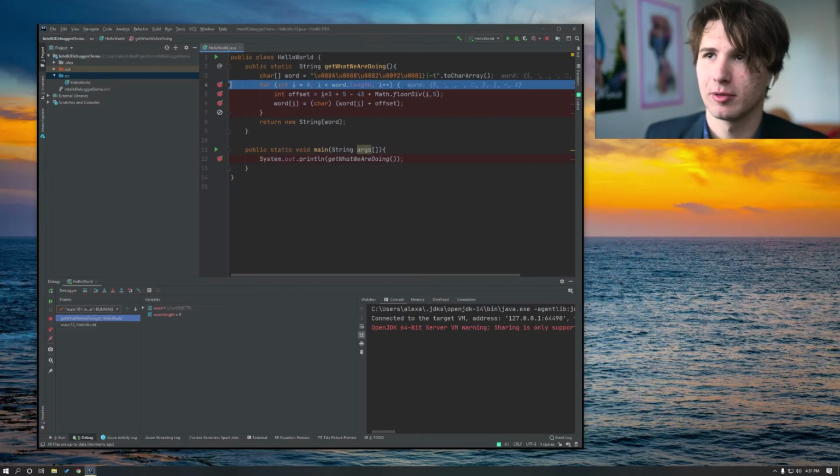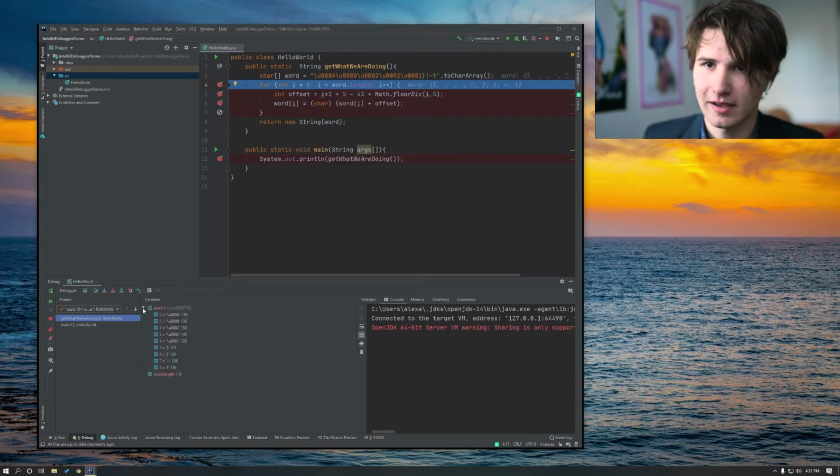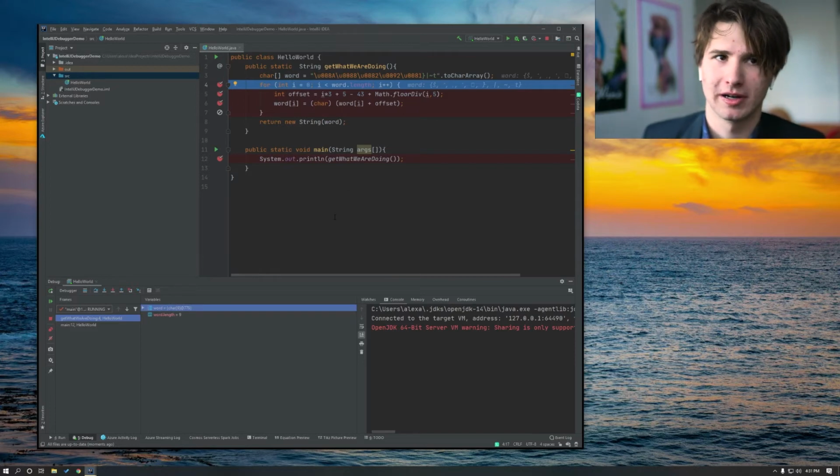And it hits this breakpoint at the top of the for loop. It's now telling me the values of all my different variables. So if I hover over, let's say, word, it knows that word is a char array of length 9. And you go into that, and then you can actually see every character in word and what they're valued to. If I see here my variables, I can see the same thing. And these are the different views of the debugger.